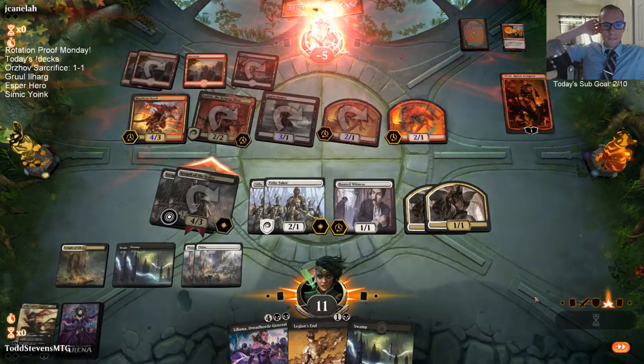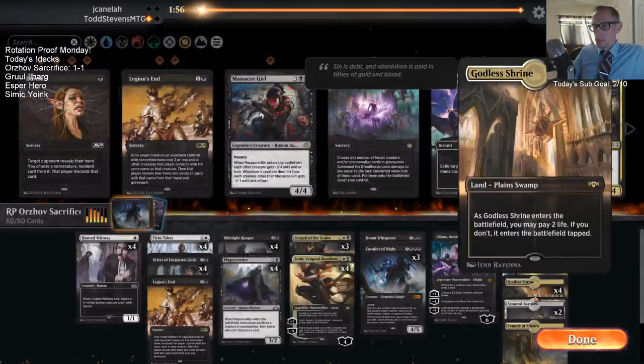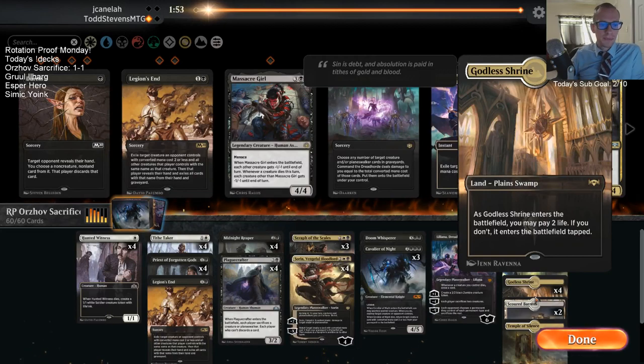All right. Yeah, the Simic Yoink deck is about stealing stuff from the opponent, so it's a mass manipulation deck. So it yoinks the cards away from the opponent.